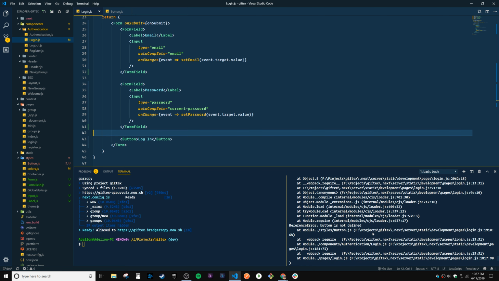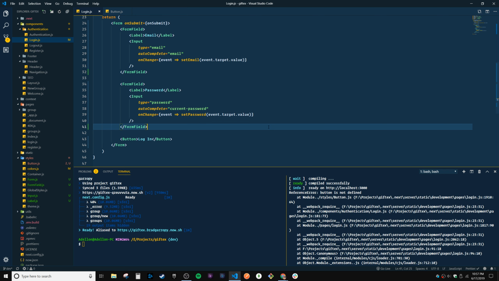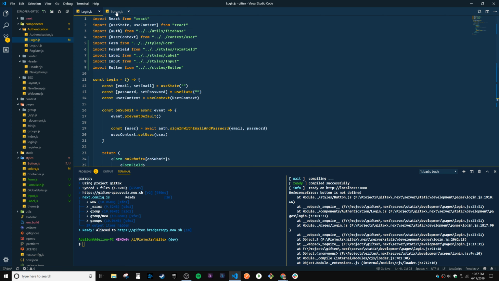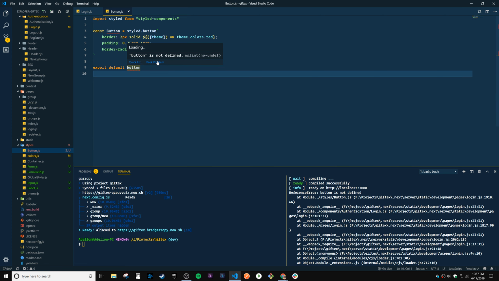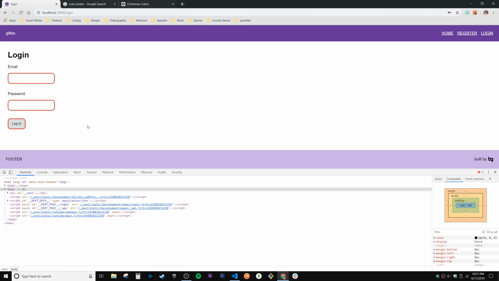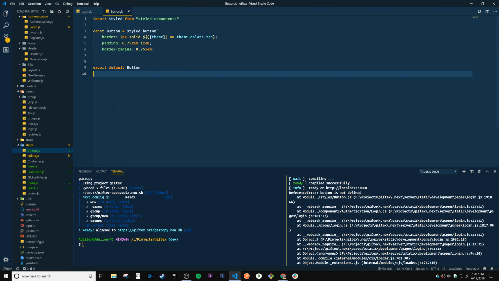All right, it's yelling at us. Button is not defined. Exactly right. All right, cool. So we want even more padding.